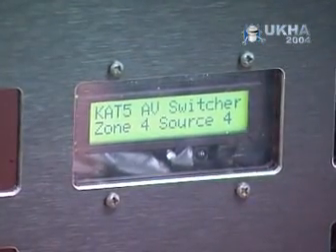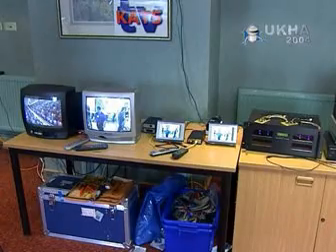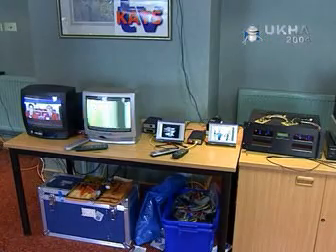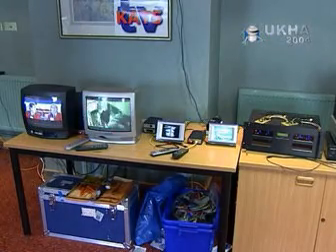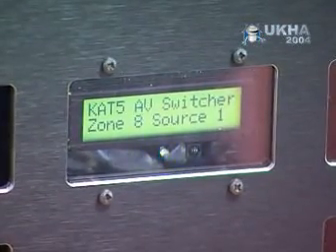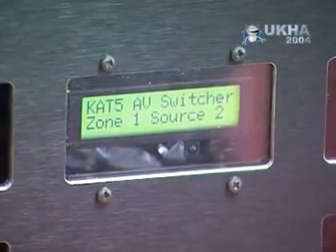Cat5 TV is a system to distribute audio and video signals over Cat5 structured cable in your houses, and uses some boxes like these which convert the signals to be suitable for transmission over the cable. What we have on the stand today is the latest development, which is the Cat5 switcher. This enables multiple source equipment like DVD players, CD players, set-top boxes to be all located in a central position or at various points throughout your home, fed back to the switcher and then distributed out to different rooms within the house.